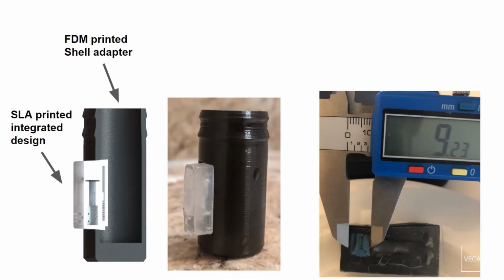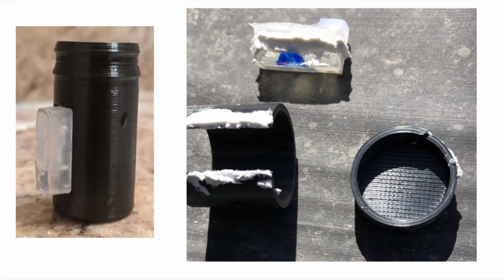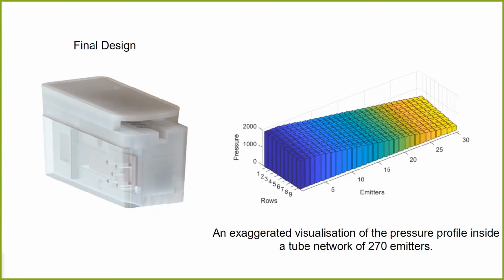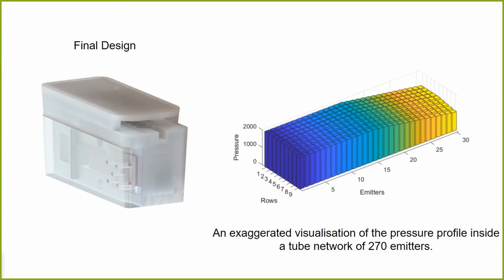We were able to 3D print and test our prototype. But unfortunately, as we used different processes with different tolerances, it led to interfacing issues causing leakage. Additionally, the layer orientation of the shell led to delamination under excessive pressure. The functional test of the sensor was a success. The design of our emitter and sensor should allow for a more even water distribution and uniform pressure throughout the pipe network, leading to healthier crops.